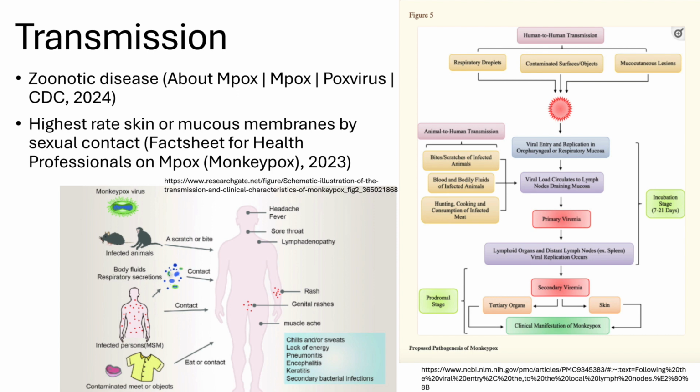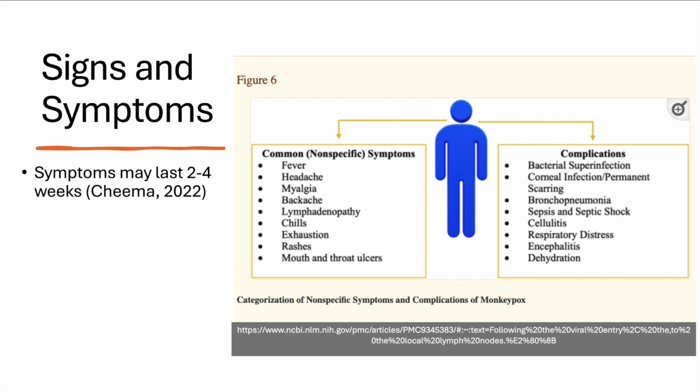During the inoculation period of the virus, it is not contagious, but during the prodromal stage, it is. Mpox begins with flu-like symptoms, including fever, headache, chills, exhaustion, asthenia, lymph node swelling, back pain, and muscle aches. A rash will appear in about 3 days, which will then develop into lesions. These lesions spread out from the site of infection and are commonly found on the palms of the hands and soles of the feet. An extremely large number of lesions occur when the infection is severe. Monkeypox can be fatal. The biggest difference between monkeypox and smallpox is swelling of the lymph nodes. Symptoms may last 2 to 4 weeks.